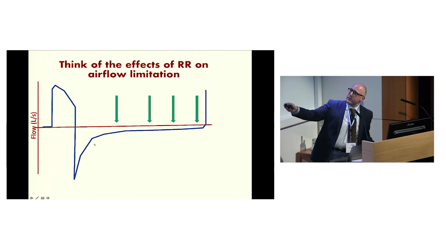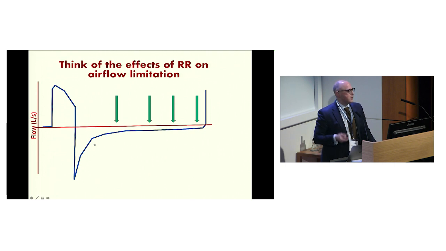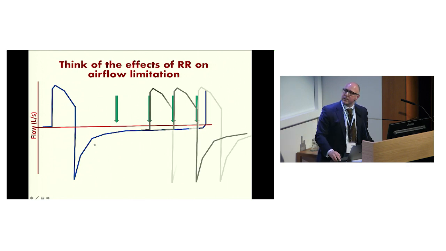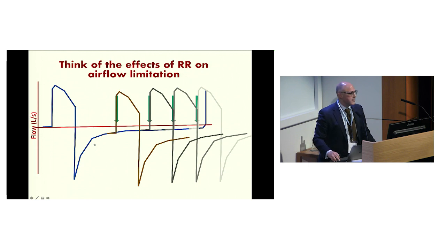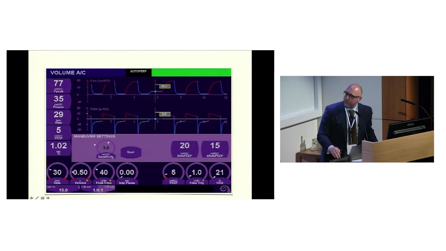So if you start the respiratory rate here, here, or here, so in terms of making it faster up to there, you will not change your intrinsic PEEP because the flow is flat. It's only when you make it faster and you get there that you start accumulating volume. Does it make sense? So you can do these maneuvers and check all the time. If you've not increased, you're fine.